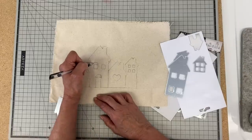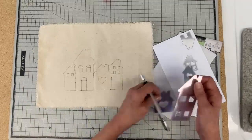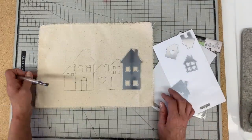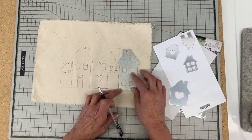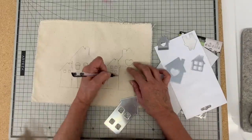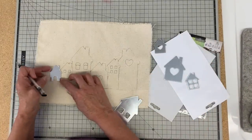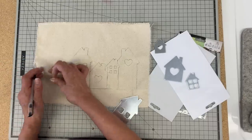Some of those really little ones I put up in the air and just made them long and skinny. I'm going to stick one more of the bigger ones on this side, but I'm going to flip it around so the chimney is on the other side. I'm just going to add some detail with doors and different things. This one I decided to add some steps to the bottom of it.